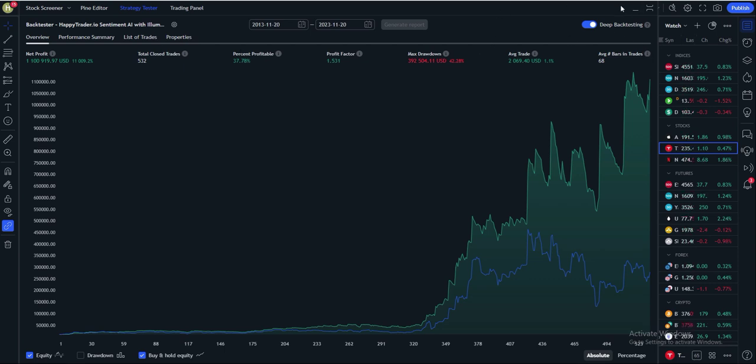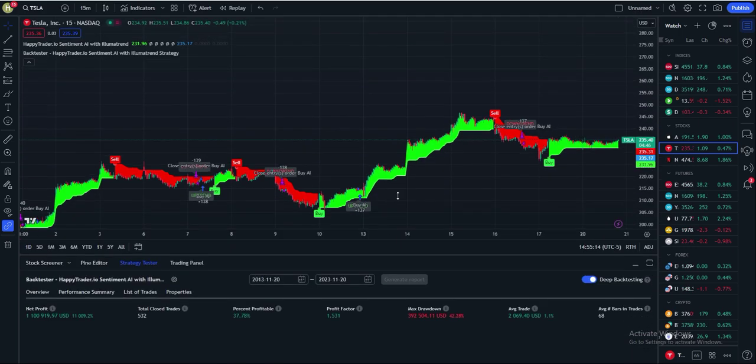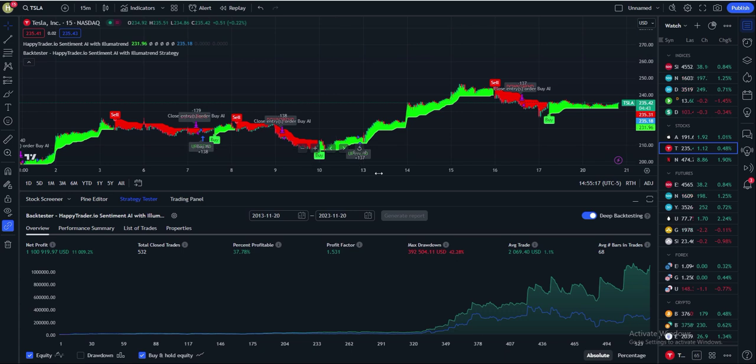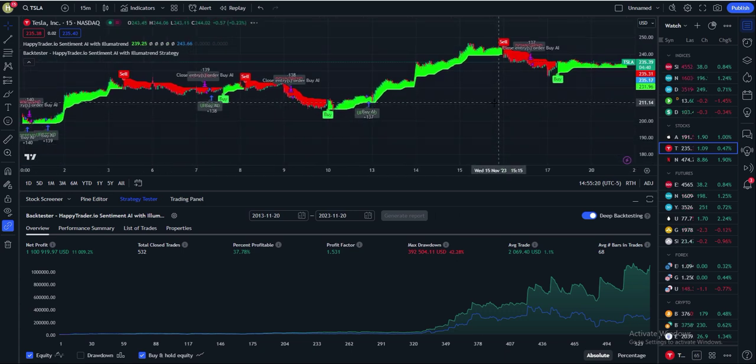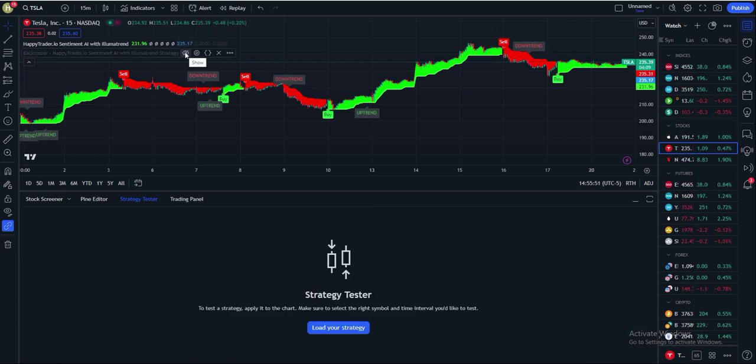So we are gonna peel this thing back down and we're gonna show the actual strategy. You can see that all we're doing here on the 15 minute chart is loading up our indicator, Happy Trader Sentiment AI with the Luma trend. We are entering the amount of shares with the max amount of equity on this actual uptrend signal, right? So we're not using the buy signals or the sell signals. We are using the uptrend signals to enter and the downtrend signals to close the trade. So this is a long only strategy, and you can see that when we remove it, it's gone.